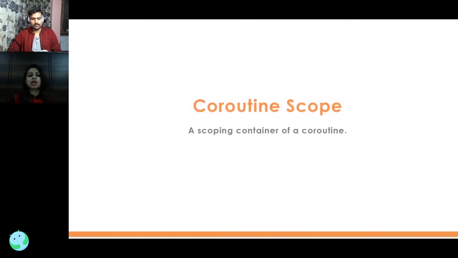We may use different scopes like global, view model scope, and life cycle scope as well. But we should avoid global scopes as much as we can. If we understand the definition itself, you can relate that it is something related to the life cycle of that particular coroutine. This introduces a concept named structured concurrency, so devs don't really have to care about leaking jobs in their coroutine flow.